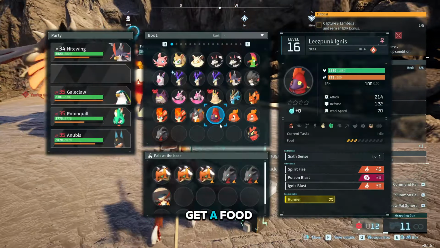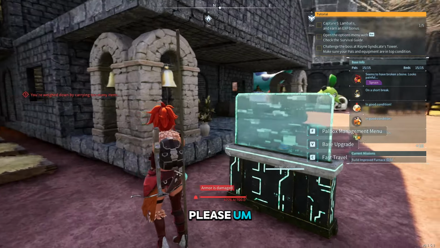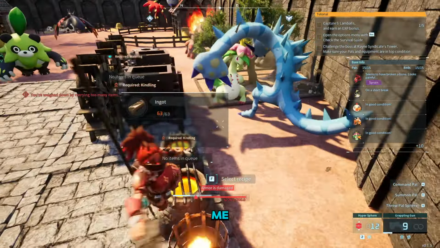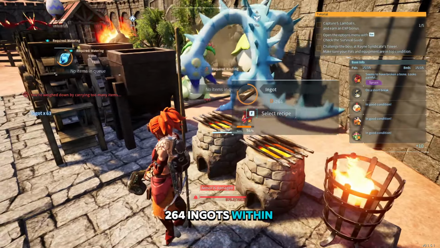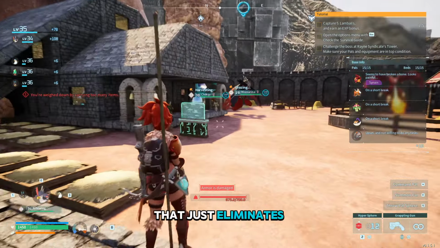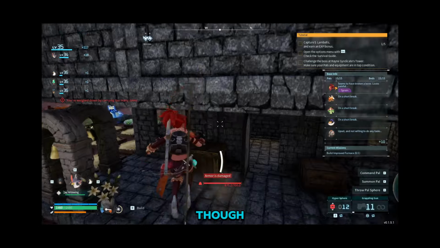I do want to get a food basket over here though, that way they can just start eating whenever they please. I'm just gonna go and put this in the furnace. Obviously, eventually we're gonna automate it so that it cooks and everything without me needing to come put it in this every time. Look at that, 264 ingots within seconds. That should not be part of the game. That just eliminates the grind of having to do that every time. I don't mind though. I don't mind at all.